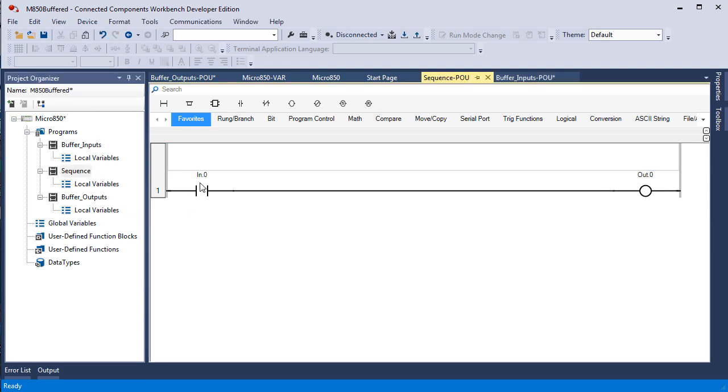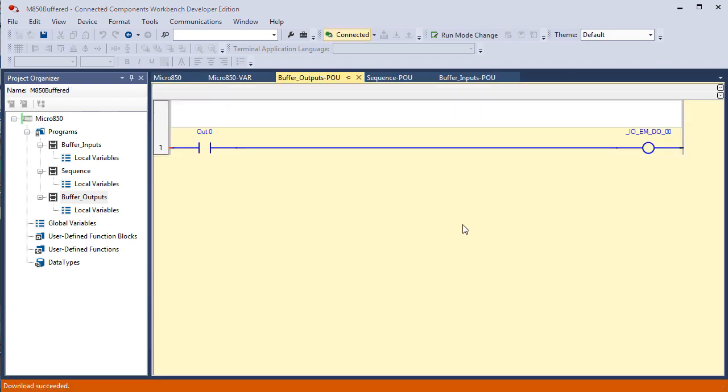In the sequence, I look at that bit in memory, and I use it to control this bit in memory. In the buffer outputs, I look at that bit to control the actual output device. So I'm going to pause and download this. And there you have it. Sequence, we call it sequence because this is your actual control sequence. And when you look at that, it just says input 0.0, true if on, input 0.0, and energize output 0.0.